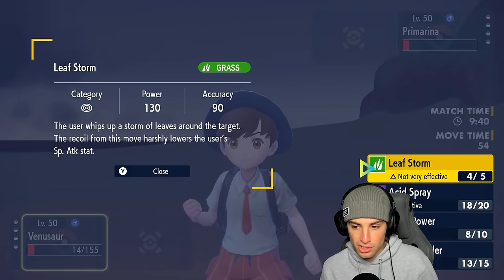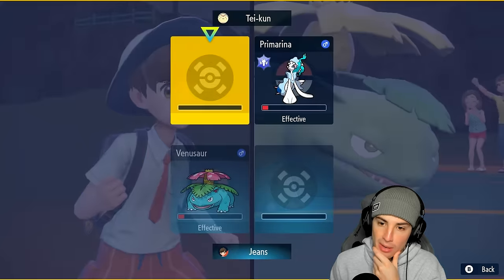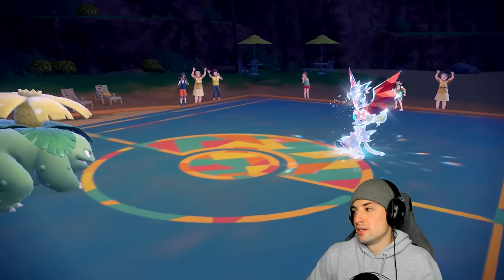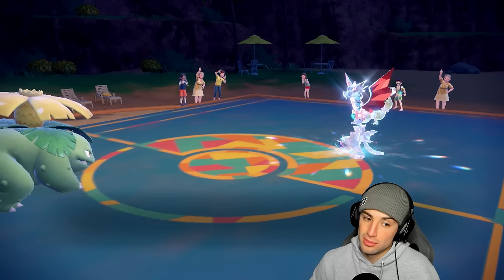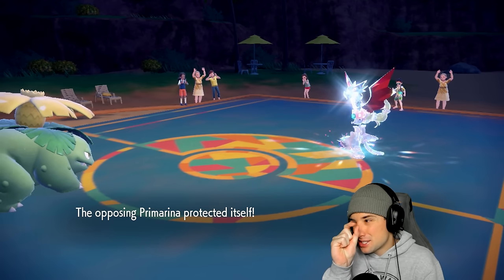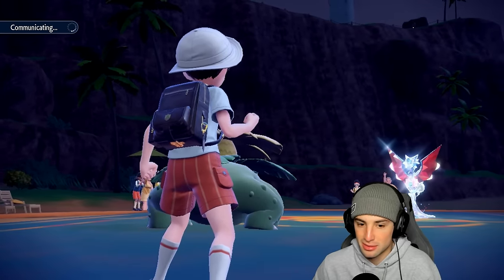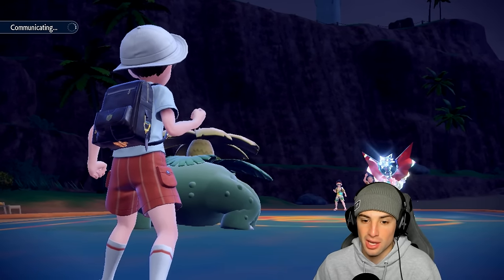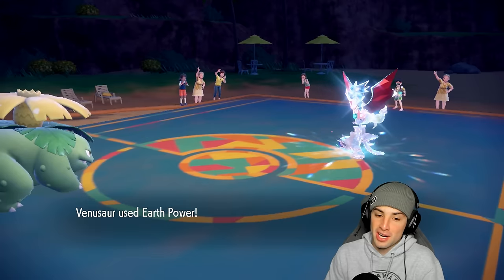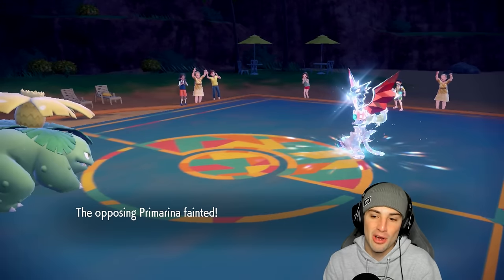Actually, Earth Power should KO, but I'm not going to trust it. I'm going to trust Earth Power here. I know minus two, but they have like this much left. Earth Power, you should be able to get the job done here. If you don't, I might never use Venusaur again. Looking for the perfect record, coming down to this move. Bang, bang. Let's go. GG's, 3-0 for today's video.